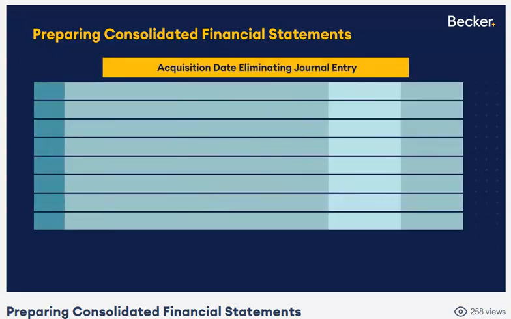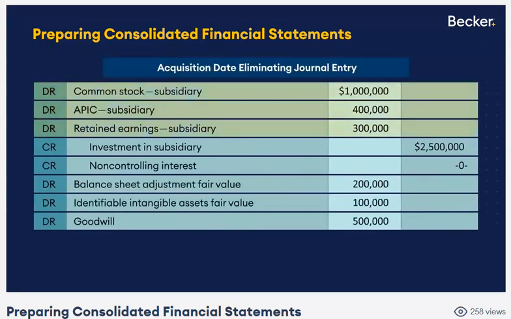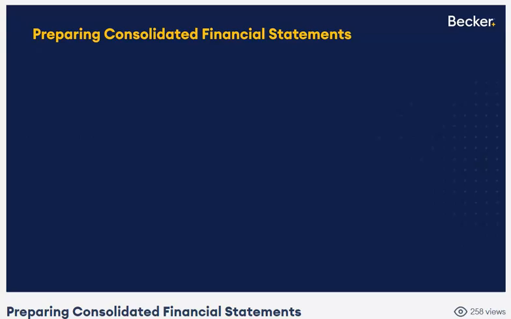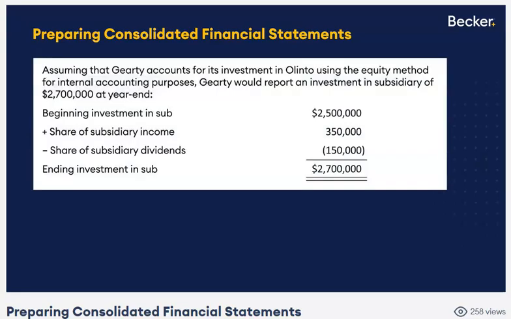And at the date of acquisition, this would have been the journal entry if you wanted to show a consolidation right away. You would eliminate the CAR of the sub on the purchase date against your investment at fair value. And then you would write up the balance sheet by 200, create intangibles by 100, and plug goodwill for 500,000. So you get an idea of how the mechanics work. Now, let's go to the end of the year. What if we wanted to consolidate not then, but at the end of the year?